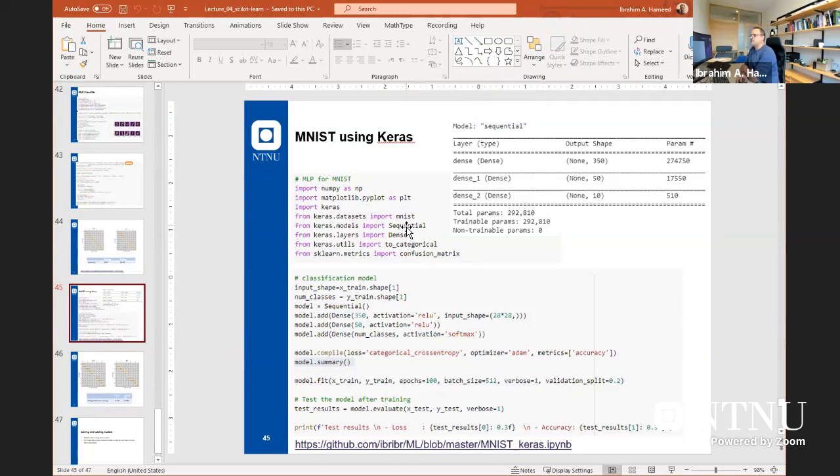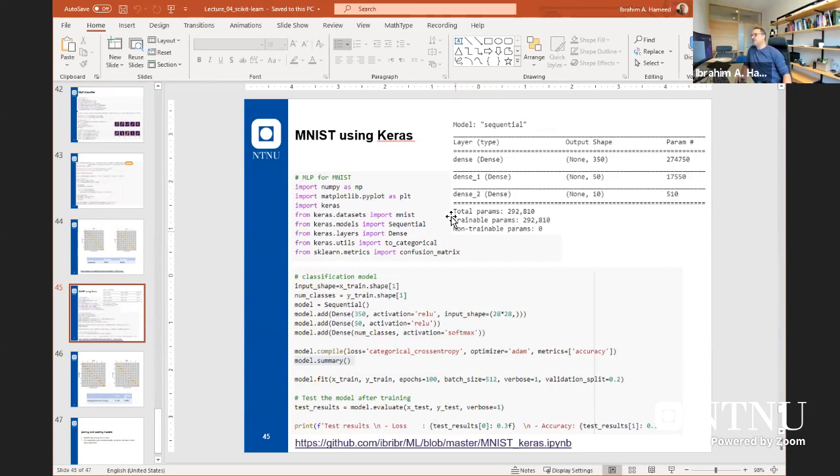So anyway, this is the model. We need to import Sequential from models, and from layers we import Dense. And already we imported to_categorical from utilities before. So we just need to import Sequential and Dense. And we will solve the same problem, but in Keras. I didn't include all the things, because it's just the classification model. So we need to find the shape.